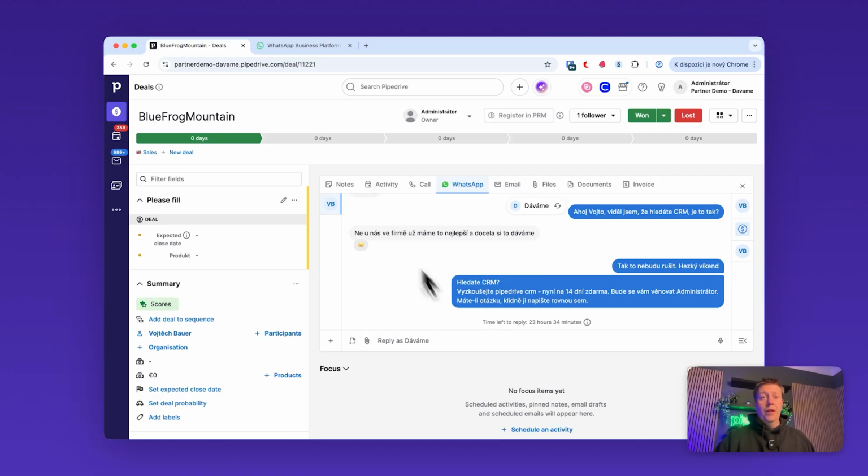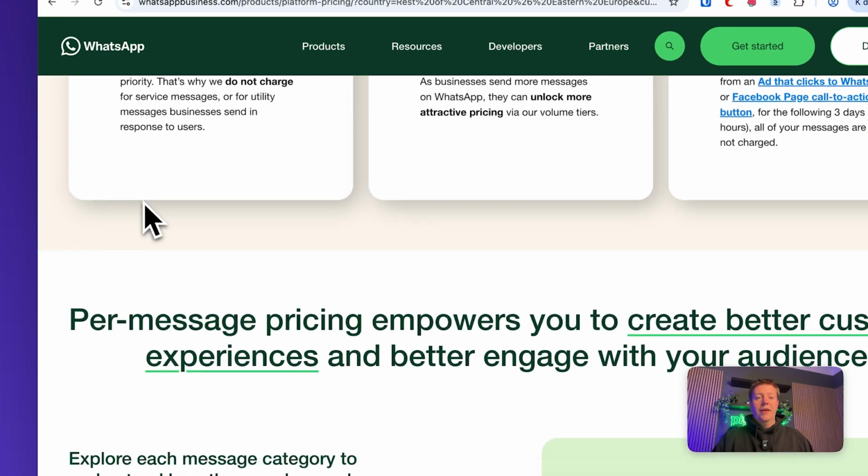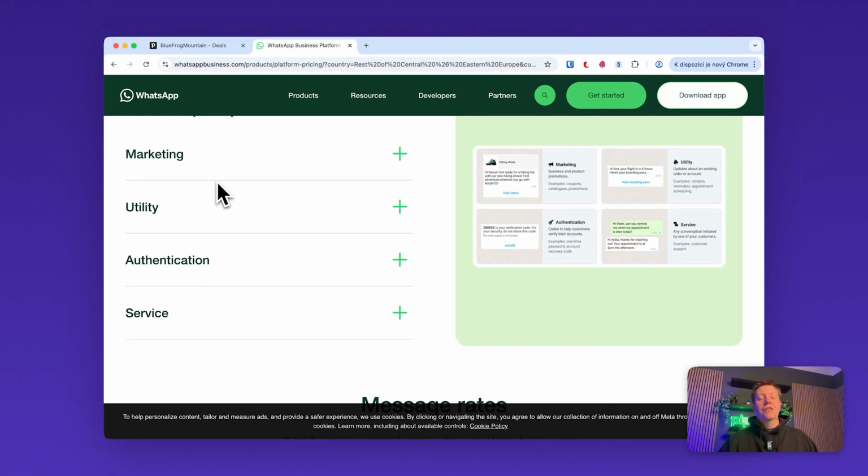How does it work? If we look at the pricing for WhatsApp, they distinguish between 4 different message categories. First are marketing messages. That's what we showed in the template, where you send a message like, come to our event, buy our product or service, or book a call.